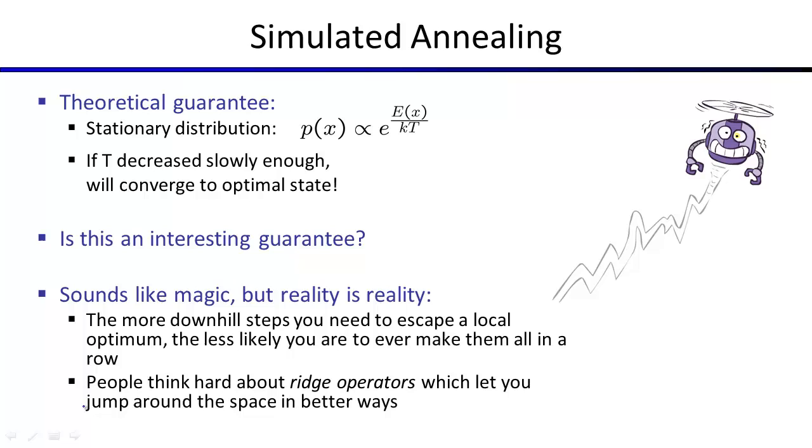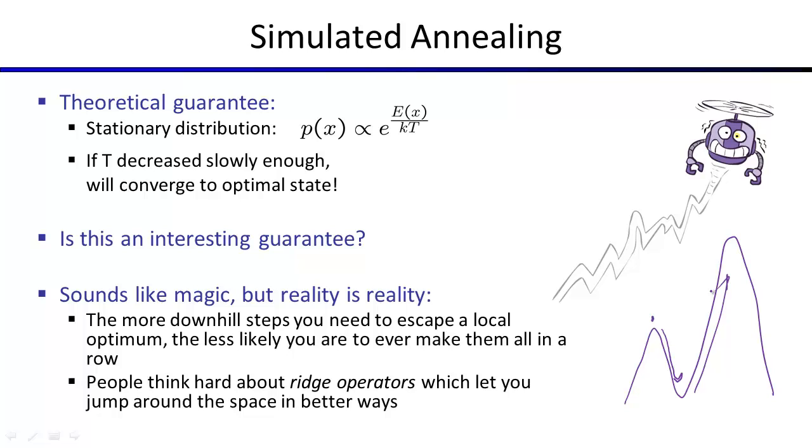And so, although this sounds like it might be magic, it's like everything else. Hard problems are hard. Even simulated annealing isn't going to help you in all cases. And basically the issue is this. If you were in a local optimum next to a global optimum, how do you get out with simulated annealing? You go downhill. You might have to go downhill 30 times before you go uphill 60 times. What does it take to go downhill 30 times? You have to pick that downhill step 30 times in a row and then accept it 30 times in a row without accidentally noticing that the other direction is uphill and going back where you started.